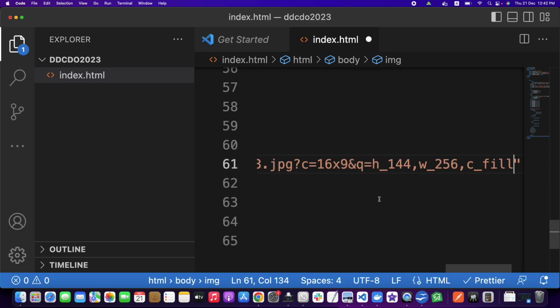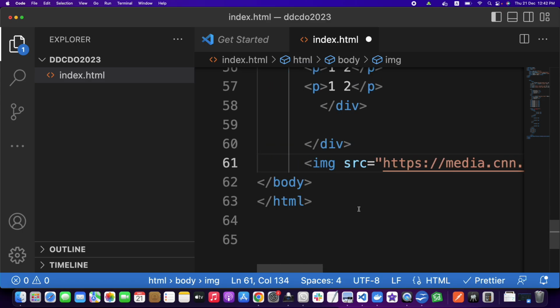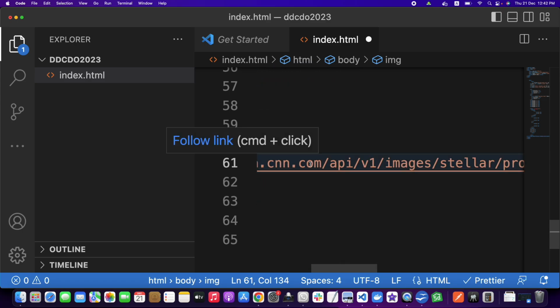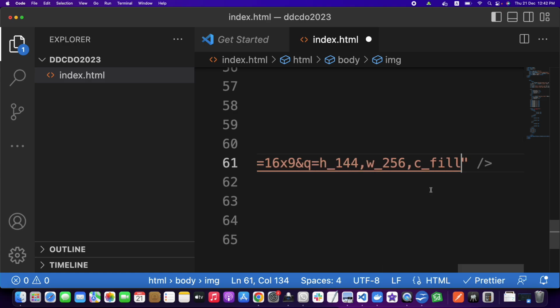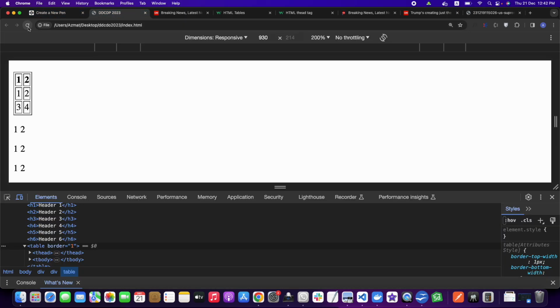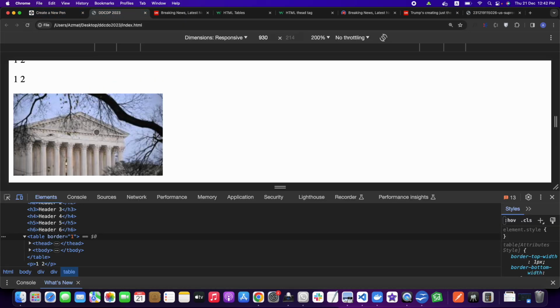So this is the URL of the image. If you just copy this URL and come to our editor and paste it here, this is the exact URL of the image. If you refresh it, so this is that image. Yes, okay. We are now using CNN's image inside our own.